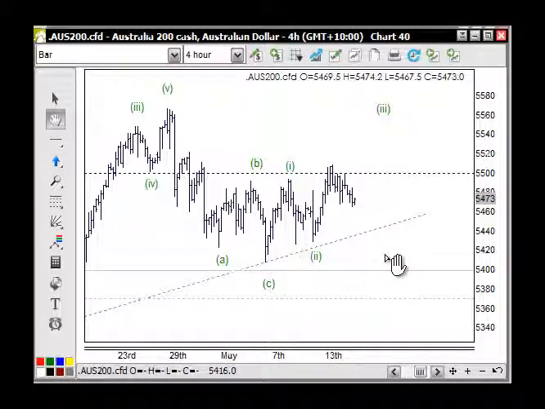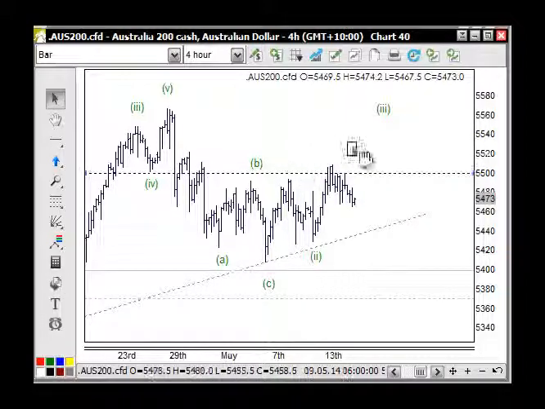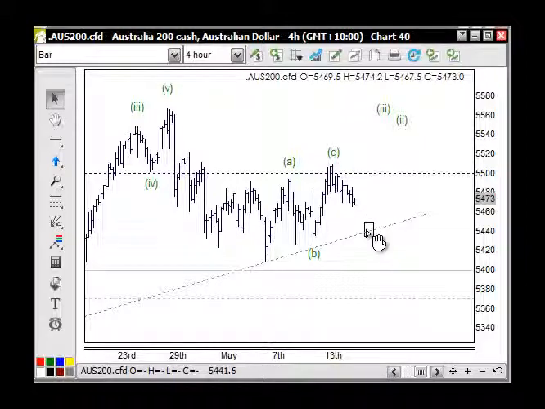However, we've always got to have all the counts that we can possibly find and have them on the table and look at them and sort through them, poke sticks at them, and then flick them off when they're not there. But the main one that's still here is that this move here in 3 waves can be counted as corrective, as an A wave, a B wave, and a C wave, and fail from there and move down for wave 1 here and wave 2 and move lower and get another larger correction.